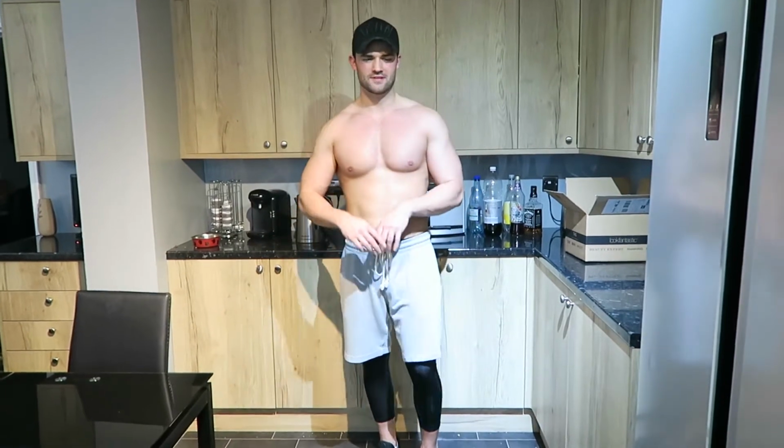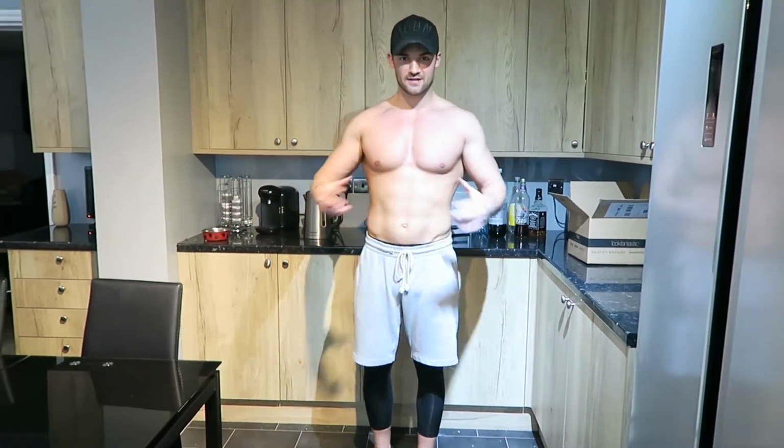Right, so this is the night before the morning of the cut that's going to happen. My bulk is now coming to an end, and I hate when people do these before and after pictures where they've got bad lighting and they haven't been to the gym or anything. So this is me, just got back from the gym, at the end of my bulk.